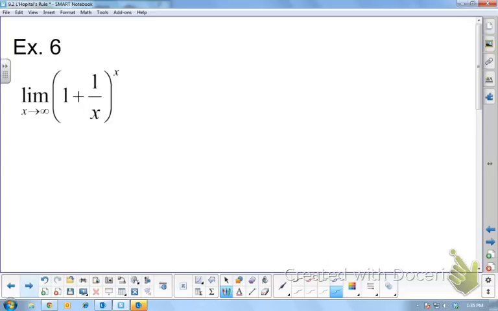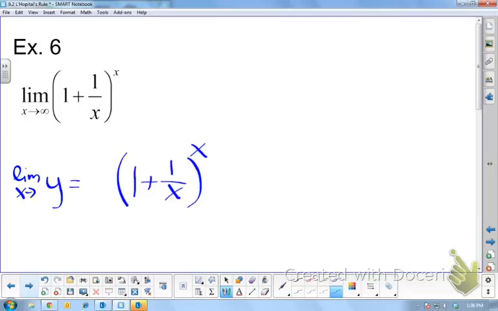So for this trick, I need a left side. What do we usually call something like this, 1 plus 1 over x to the x? What do we usually have on the left side of something like that? If I said equals, I'm going to leave space for the limit, what would I usually put over here? What do I usually call any function that I'm working with? f of x. Or, to make it easier for us to work with, y. So we can call any function we're working with f of x or y. They still have their limits in front.